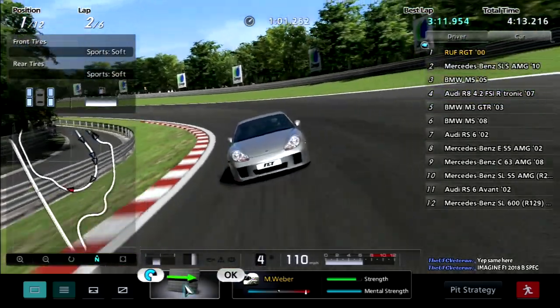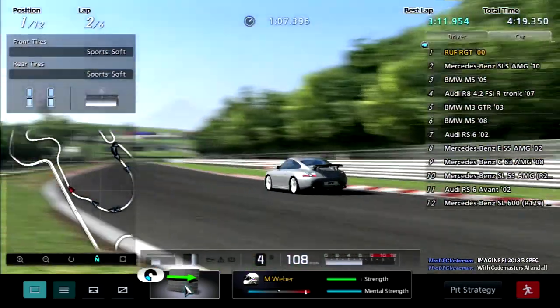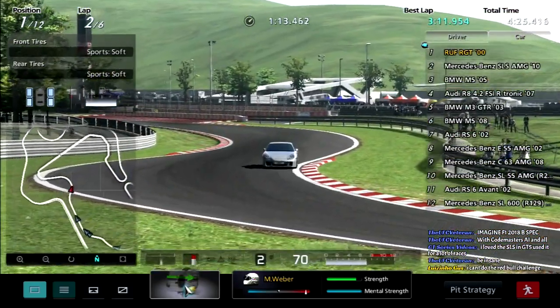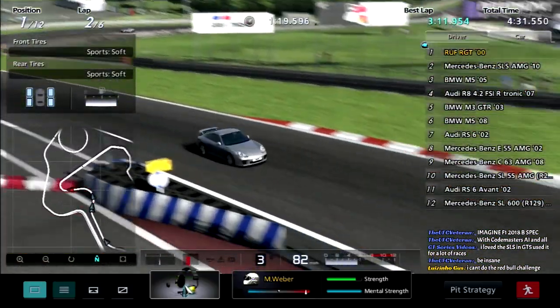Well, I didn't quite expect the rough RGT to be this good. Actually, I did, because this car is really badass. Imagine 20 F1 2018 B-Spec with Codemasters AI. Oh god, dude, that would be bonkers.